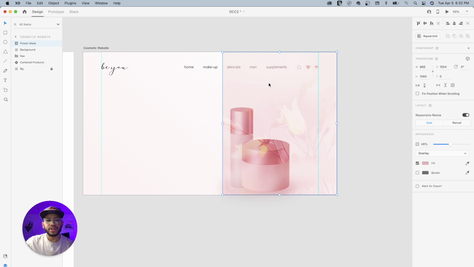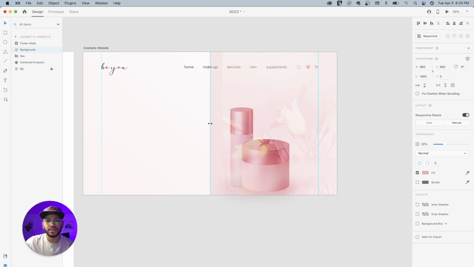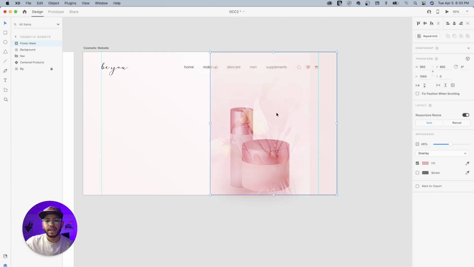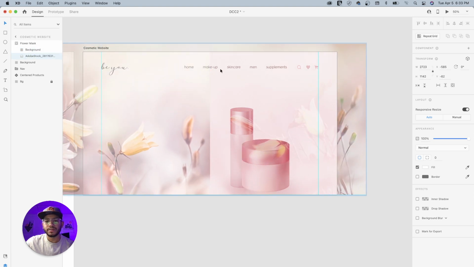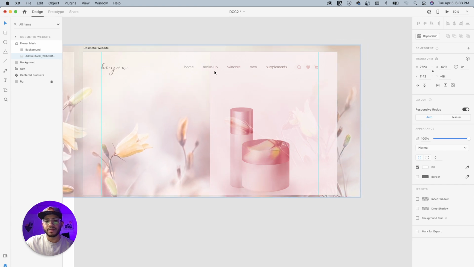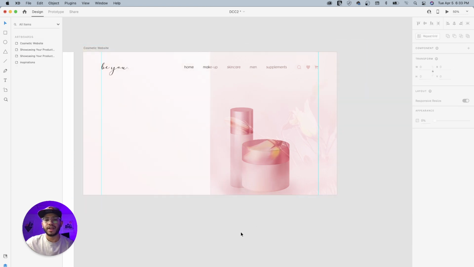And then what I'm going to do is, let's see, I have a background, which is this, and I'm gonna go into the middle right there. And then I have the mask, and then I'm gonna just move the mask here. And then I think my image actually moves. So I'm gonna grab the image and just move it like about there. That's pretty good. All right, I like that.